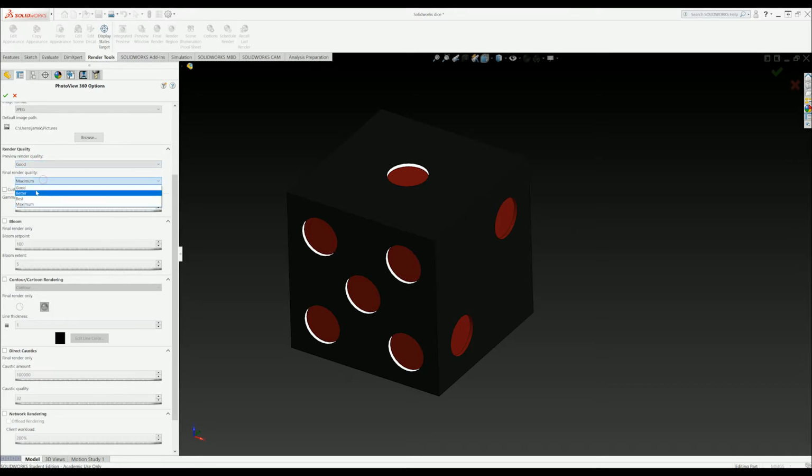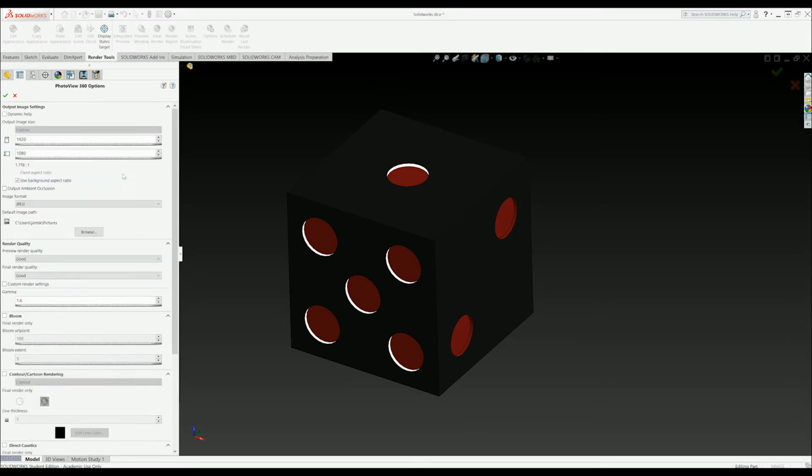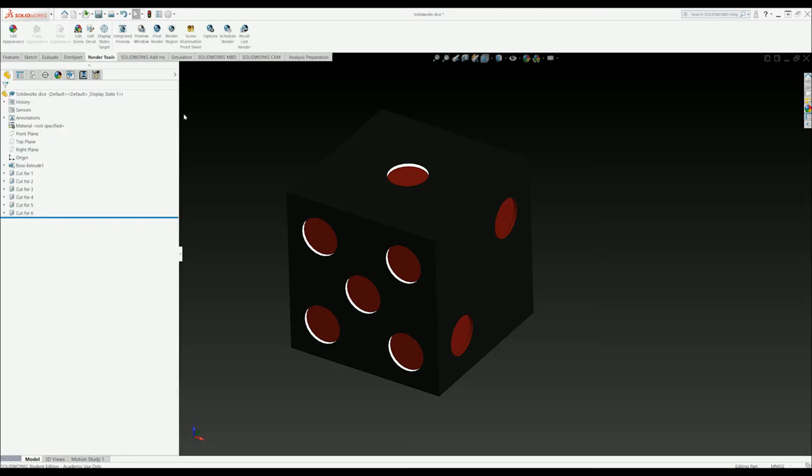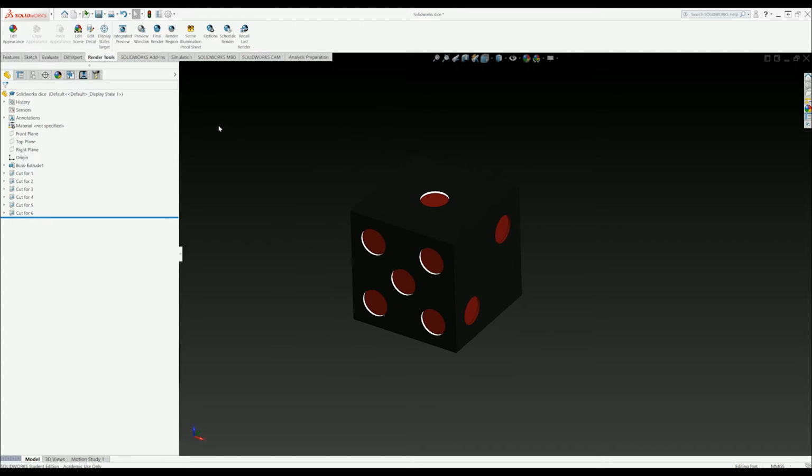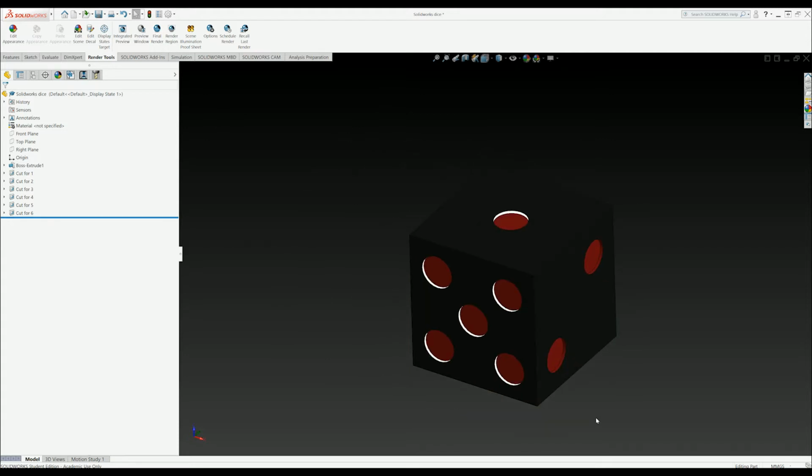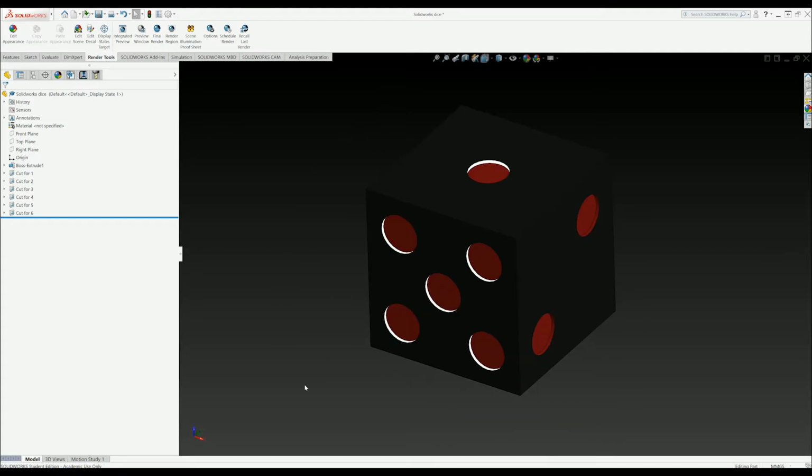On here, yours will have a standard final render quality of good. So if you do a final render of good, it's going to be kind of that basic quality, and you can see a huge difference between the renderings. Now, if I just render this as it is now, so I've got my final render as good, we'll see what difference it makes. So if I do a final render at good, whatever is the scene in this area of the screen is what it will render. So let's go to final render.